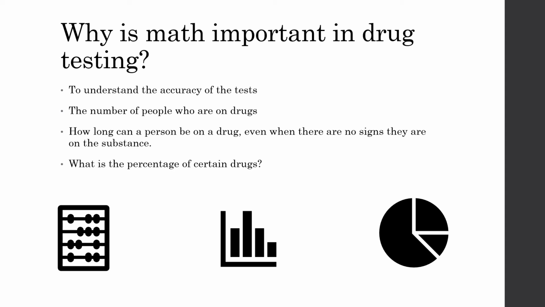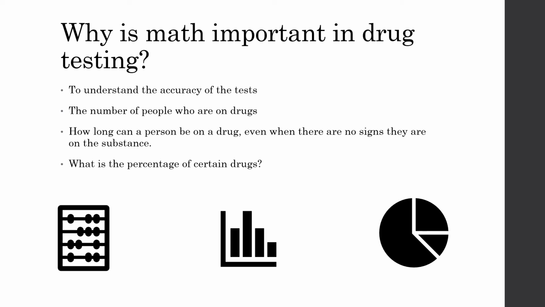The second point I put in is the number of people who are on drugs. Lots of people in cities actually use this to make sure that their communities are being safe, because the number of people who are on drugs can actually determine whether or not they need certain help, such as facilities like rehabilitation areas, or police use this to determine whether or not a certain area, like a neighborhood, is distributing a number of drugs.